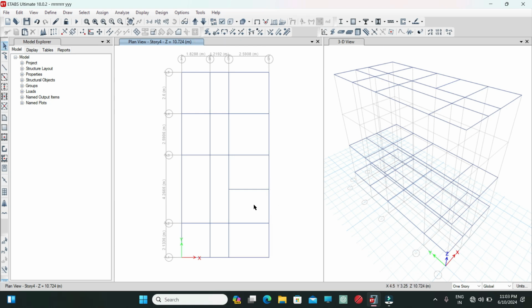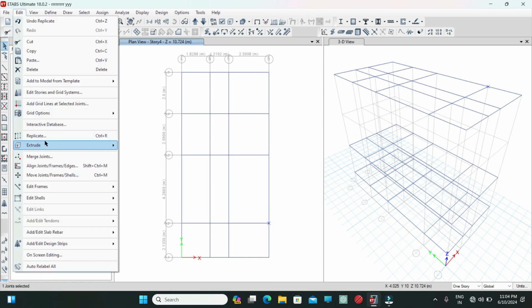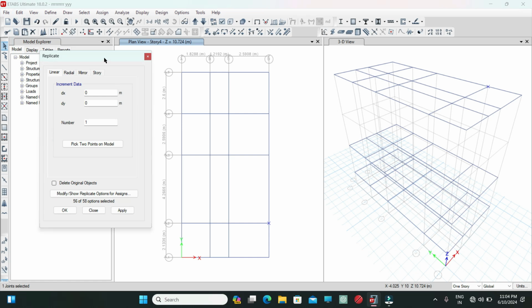Let me show you how to draw the cantilever beam. For that, I will delete this line, and let's say the cantilever beam is present at this portion. Now I will select this grid point, and then I will click on edit. After that, click on replicate.